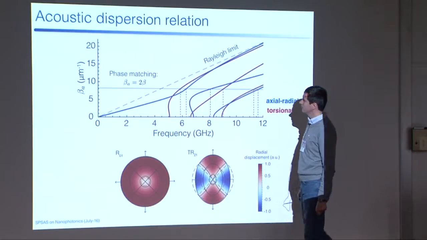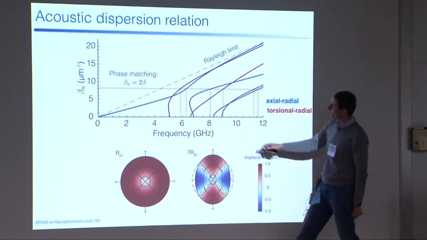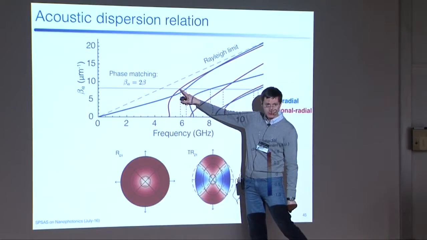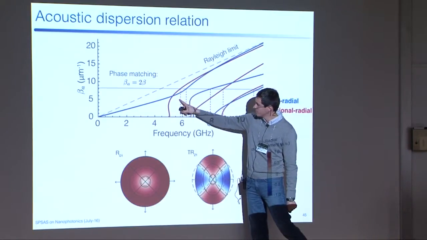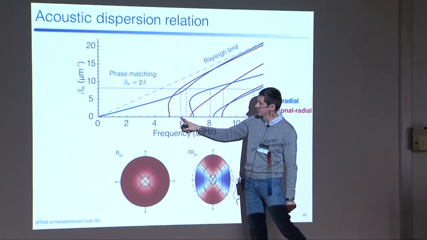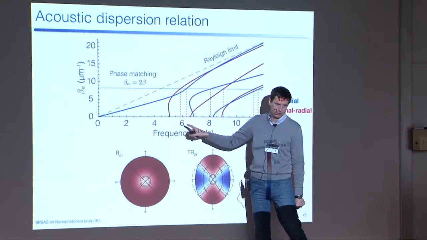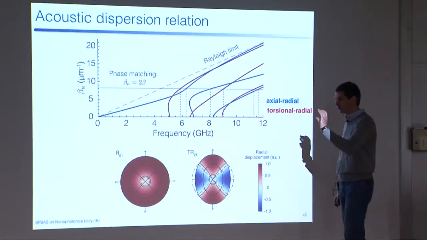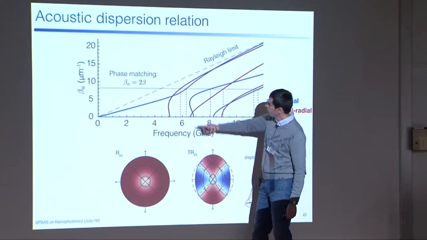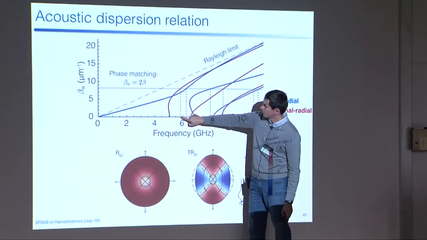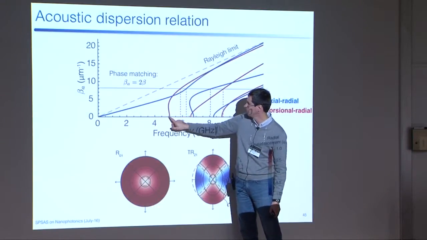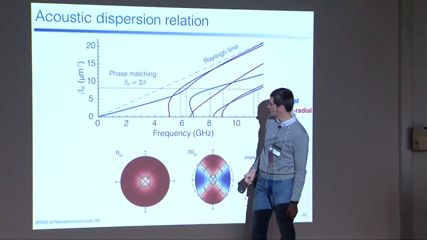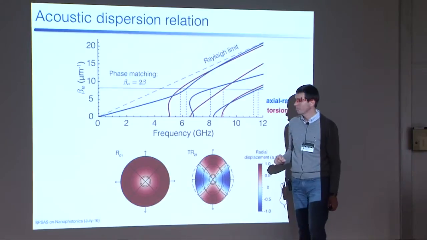And so what do you see here? You see that the point where it crosses is where the phase matching occurs. Therefore, you project it, and this is the frequency that you should see interacting with light more strongly, right? So if I send light into this structure, I should see one peak over here, so 4.5, 5.9, something like that. Another peak over here, 6 point something, 8, so on and so forth.